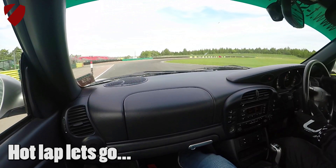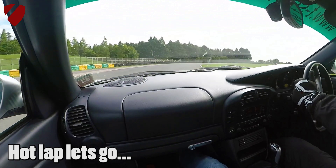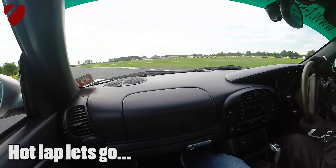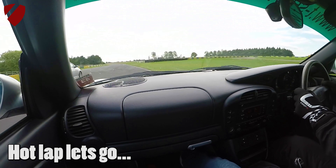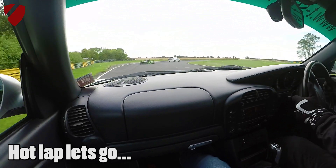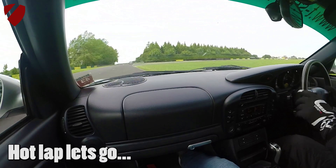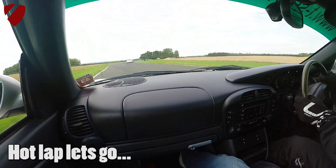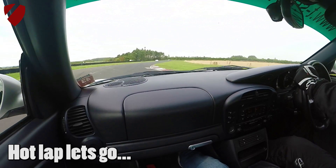107 miles an hour there — seems about the norm, 117 further down. This is where the speed matters. No matter what car you're in, it'll do that here. It just shows you what a difference suspension makes — it's everything. Power aside, look at the camber on that thing. Completely stripped. It's hauling that leg round there. I'm going wide on this one — actually, I'm getting that corner now.